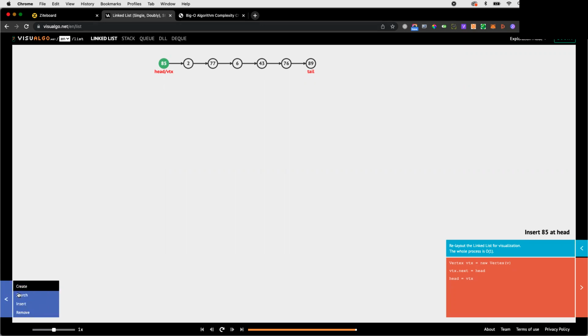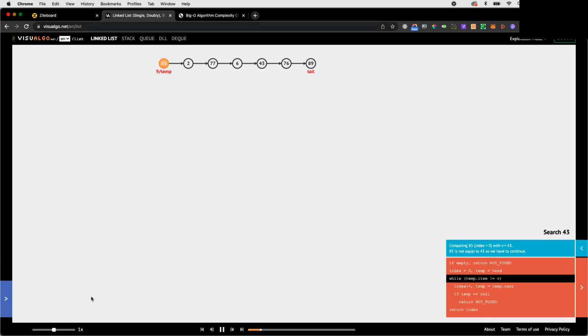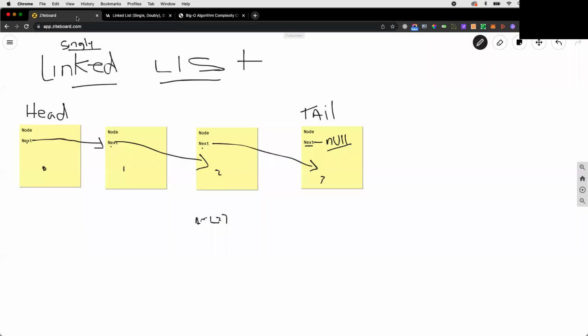We'd have to do a search for 43. When you want to access, you go, boop, boop, boop, boop, boop. So you have to go through each one because it's actually not indexed, okay?